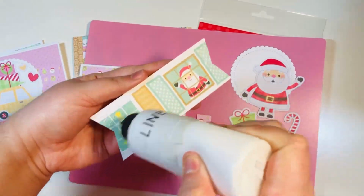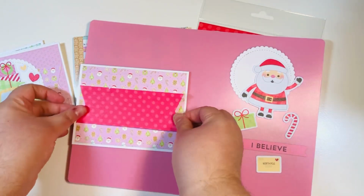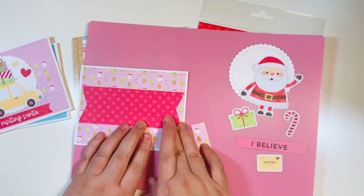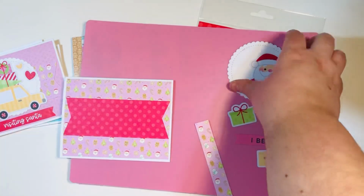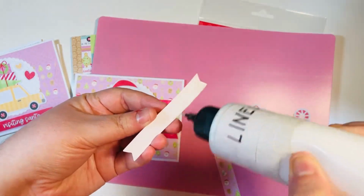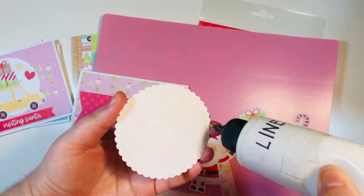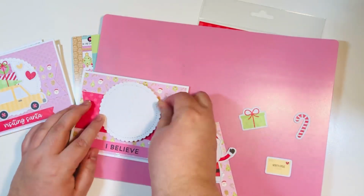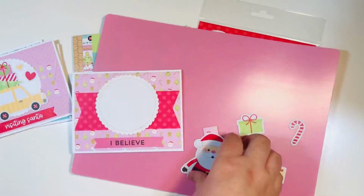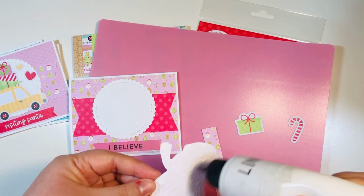We are going to go ahead and glue this down to the front of our card front on top of the larger A2 mat. So it'll look something similar to this, just like that. Then the next thing I'm going to do is sort of layer out all of my embellishments, and then I'm going to glue. Now you'll see here that I am adding this white stitched scallop circle a little bit higher than center. That's because I added that sentiment at the bottom and I wanted to make sure that I had plenty of room. I went ahead and glued that circle.